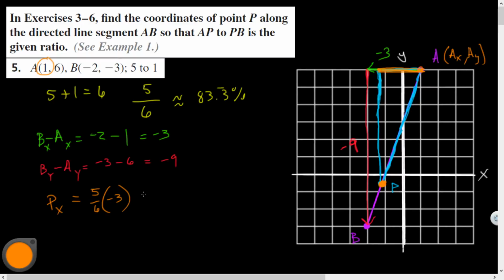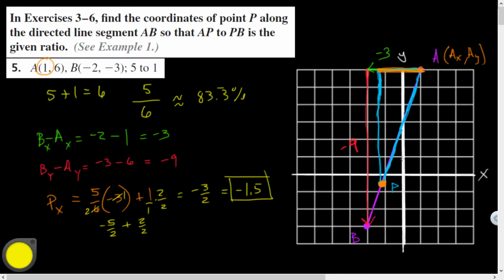Lots of weird little moving parts here, I realize. We'll figure it out. So if I simplify this, 3 and 6 can be reduced. 3 goes into 6 twice and into 3 once. So it looks like -5/2. Let's do some fraction work here while we're at it, just to make it more complicated. I'd need to get a common denominator, so I'm going to multiply that by 2/2. You could have moved into decimals by now, and I would have been fine with that. So -5/2 plus 2/2 would be -3/2, or -1.5.